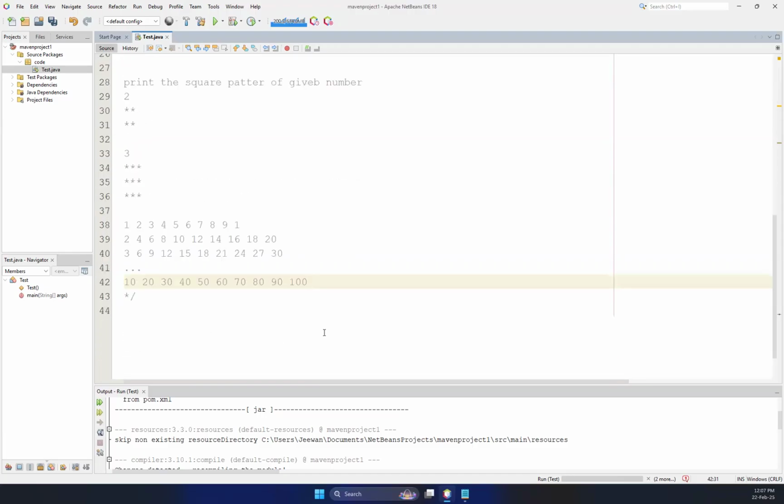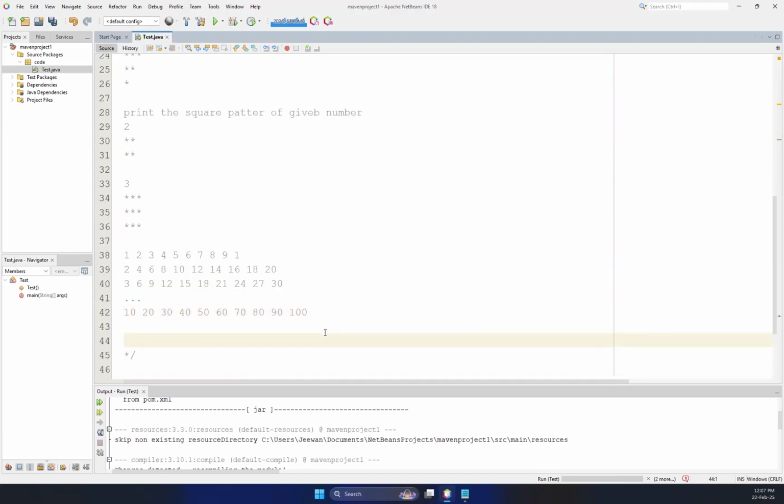And then as a homework, I want you to try, whose triangle is that? Pascal's triangle. Yes, Pascal's triangle. 1, 2, 1, 1, 3, 3, 1.